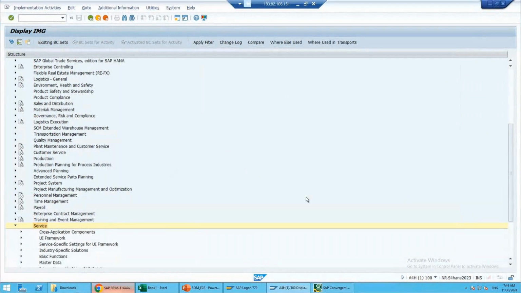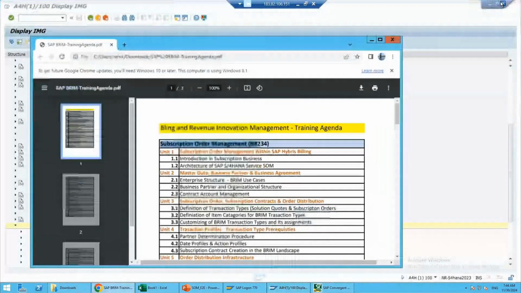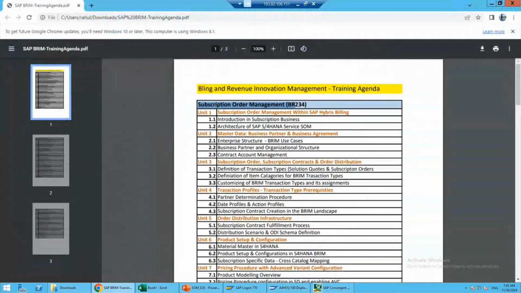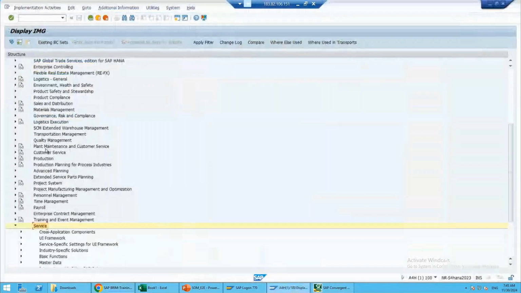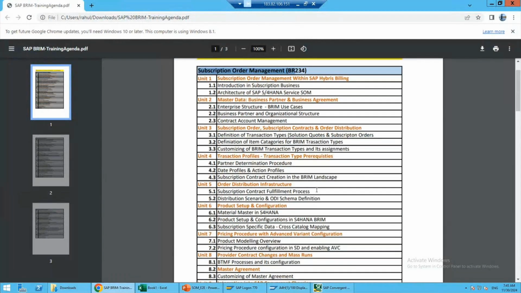Now when it comes to the module called subscription order management, it is already available and sitting inside the services module. So the functionality is very little here to manage all your order management capabilities, especially on the subscription side. So we will talk more about this subscription order management.